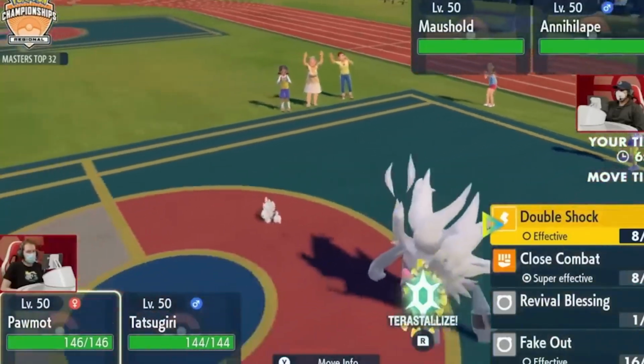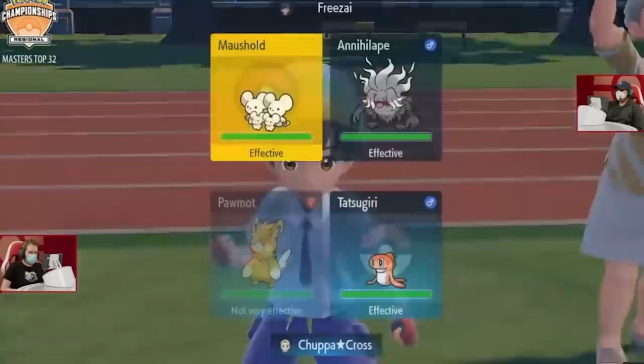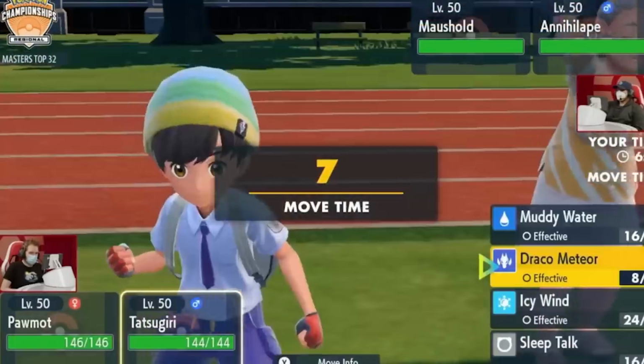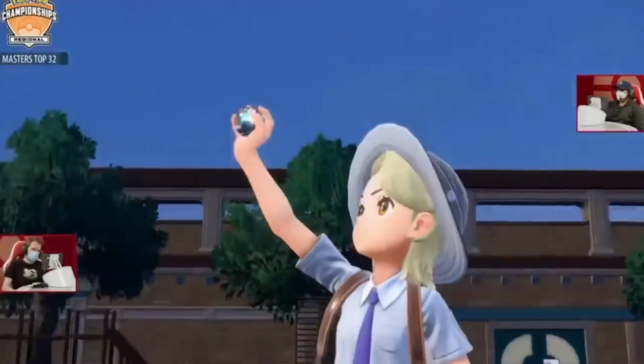Closed Team Sheet VGC crosses that volatility line for me, and as a result I liked Open Team Sheet. It felt more like a game of strategy than a game of luck. My opponent knows what I have and I know what they have, and it's a battle of wits to see who has a better strategy.